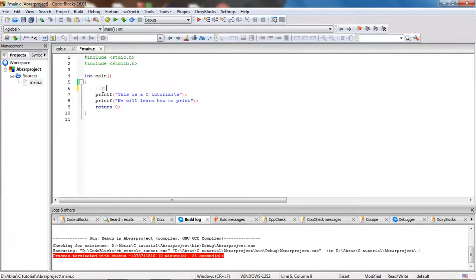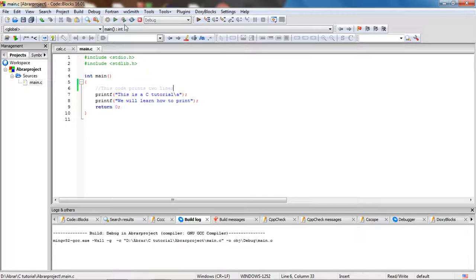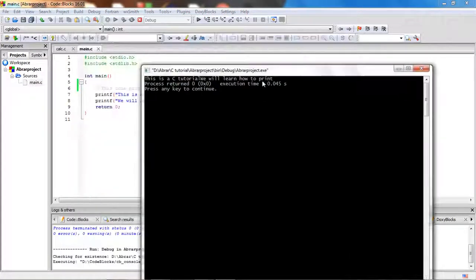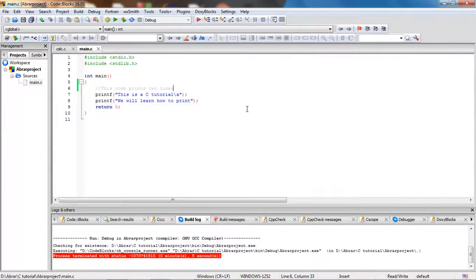So if we write this code prints two lines and then run it, it actually does the same thing. So comments don't affect the program in any way.